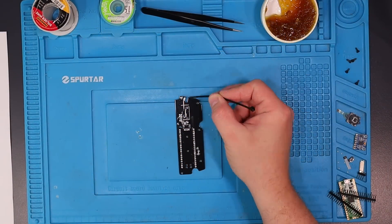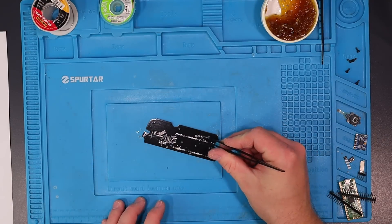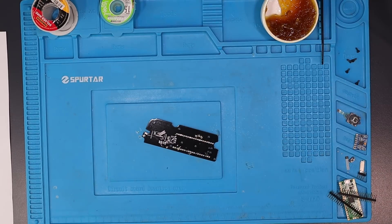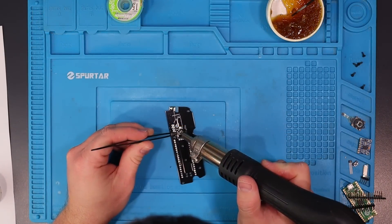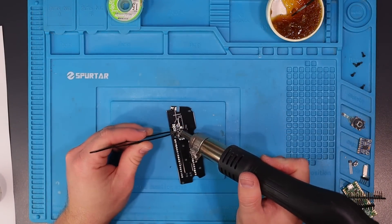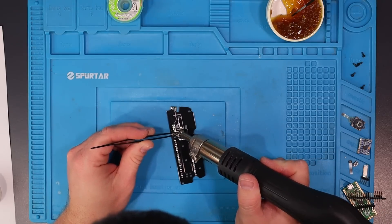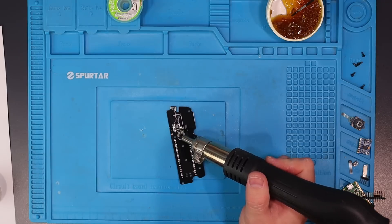Next, I'm going to place all of the capacitors. These are 0.1 UF capacitors, and I've placed them on each end of the analogue signals to reject as much interference as possible, as the analogue lines are quite susceptible to picking up noise. There are three right up close to the Pico, one for each of the analogue signals for this PCB. There's another one up near the Hall effect sensor, and finally two on the backside of the PCB right behind the FFC connector for the joystick.